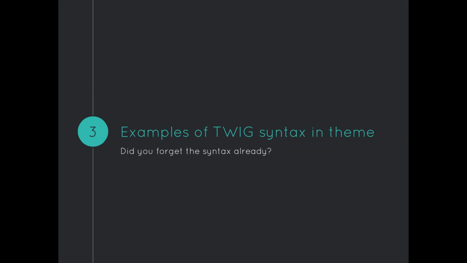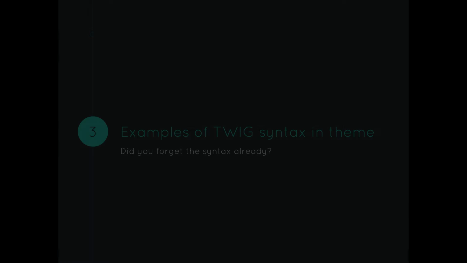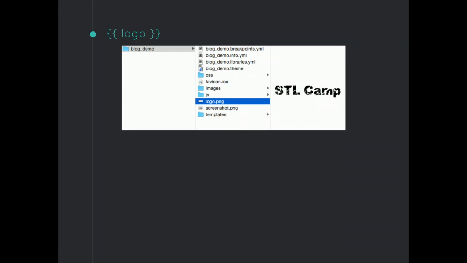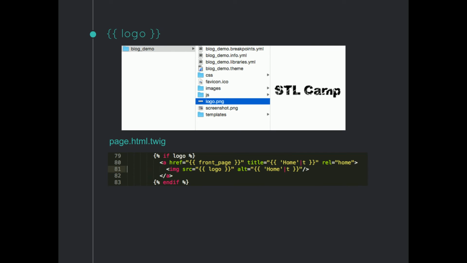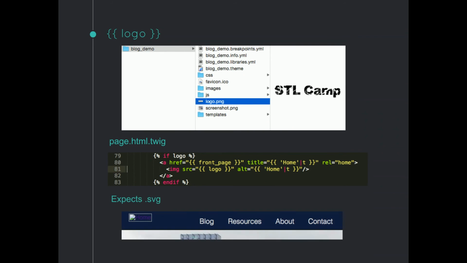So we've talked a bit about configuration, and now sort of tying this all back together. So one simple thing is the output of logo, which we saw on, I believe, the page HTML. Yes. So we see it right there. I've entered it into the directory. I don't have to provide a path because it knows that it's expecting logo in the path. However, it's expecting an SVG file. So without any additional work, unfortunately, I get a broken image.